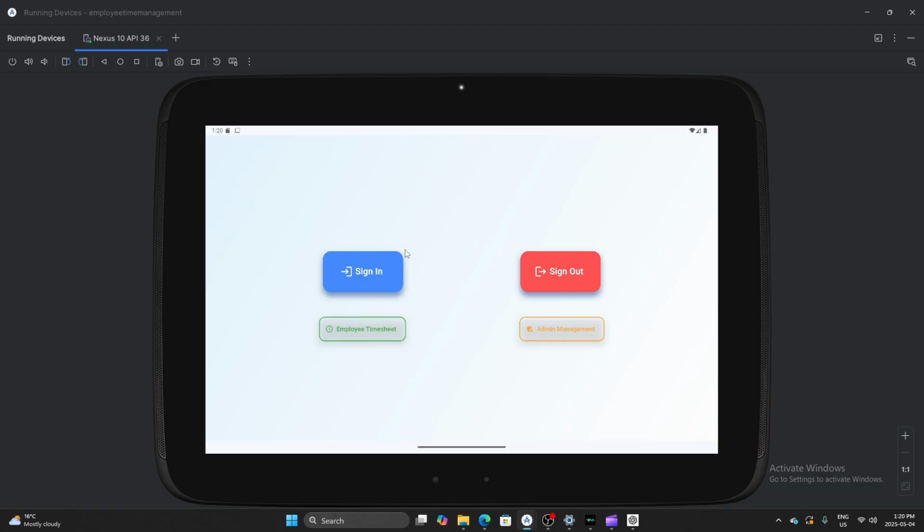So as you can see, this application is very simple to use. I know this is not a full-scale solution. This is just a demo version of what an application might look like. If you want a full-scale solution for your business, I will be pleased to work with you. You can send me an email.